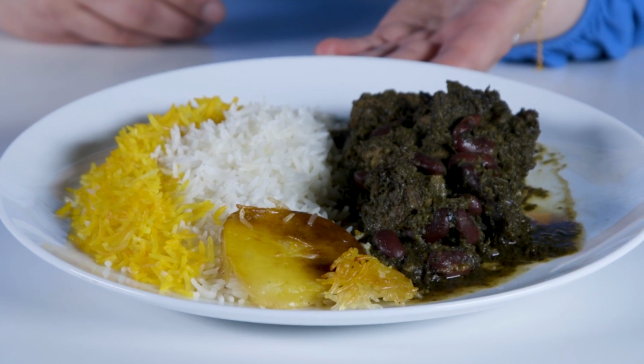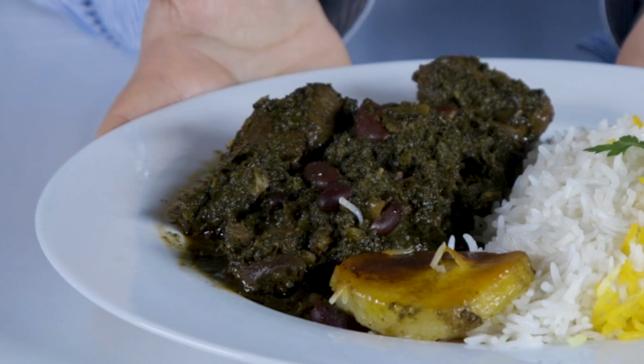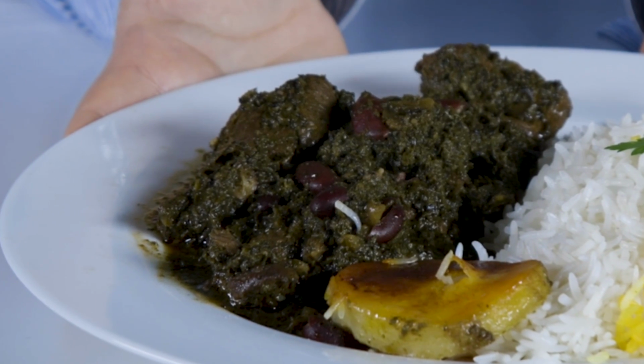I really like the way that I make my Ghormeh Sabzis because I think it's a really great balance of flavors. It tastes really, really homely, how a maman makes it. So the way that I make Ghormeh Sabzi is I use the meat of lamb leg, and then I use lots of onion, and you've got to make sure you fry the sabzi really, really well, which is the herbs. Aside from that, you can't leave the limu amani, but then the trick is take them out so it doesn't become too bitter, and instead add fresh lemon juice.